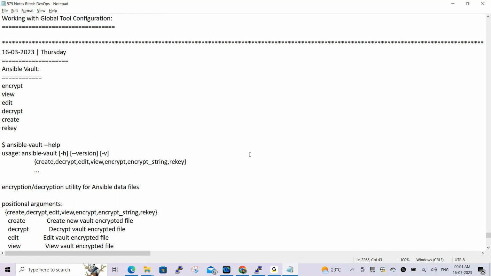So now I'm working with one application where user two is logging in, and I want to check that password in the Ansible Vault file I've created.